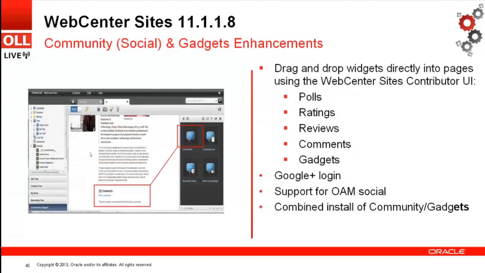Some of the other refinements around the tooling in WebCenter Sites, so things like the social elements of building a site, that's things like polls and ratings and reviews, is all built now into the standard tooling. So if I want to drag a comment region onto a page, or I want to make polls or ratings, I can do that. We've also extended the range of social media logins. We've added Google Plus to that, in addition to things like Facebook, etc. And the installation, which used to have a separate install for both Community and Gadget Server, that's all been rolled into a single install. So the installation of the product is easier than it was. There are fewer components, and that's been streamlined. So the whole process of coupling content with social media, with gadgets, has been dramatically simplified.